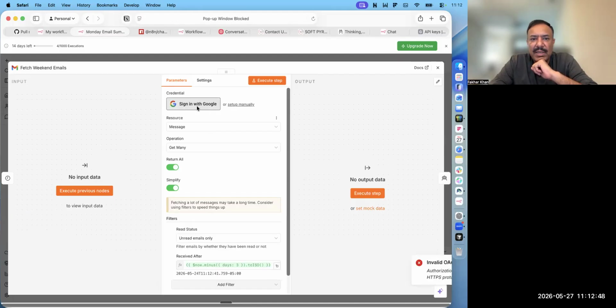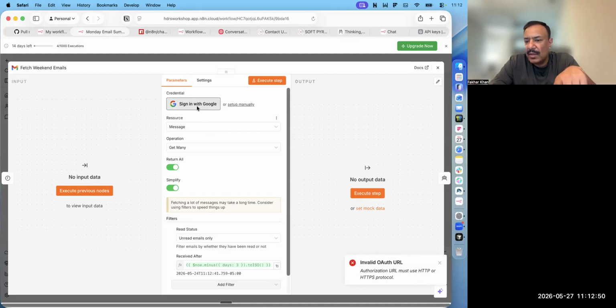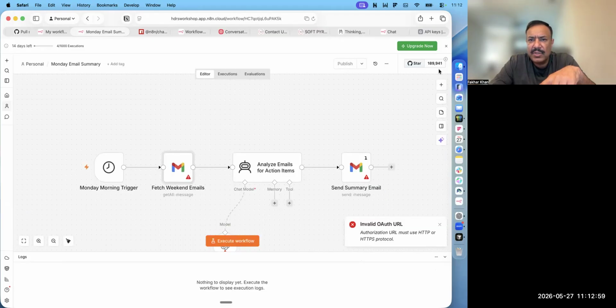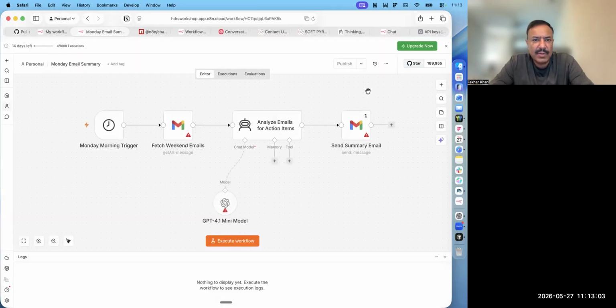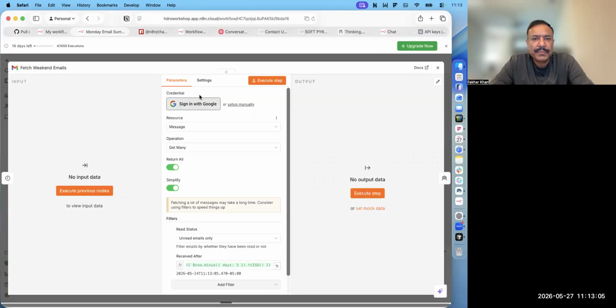So if we click here, must be HTTP or HTTPS protocol. Okay, so it should be working. Let me see. Something is not working. Authorization must be HTTP or HTTPS protocol. Okay.